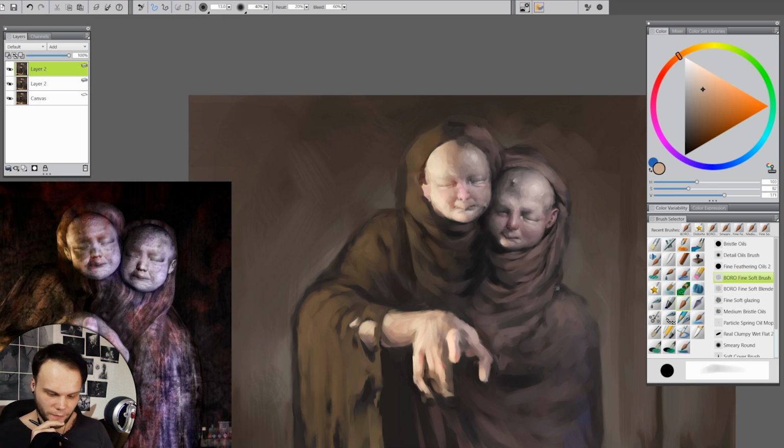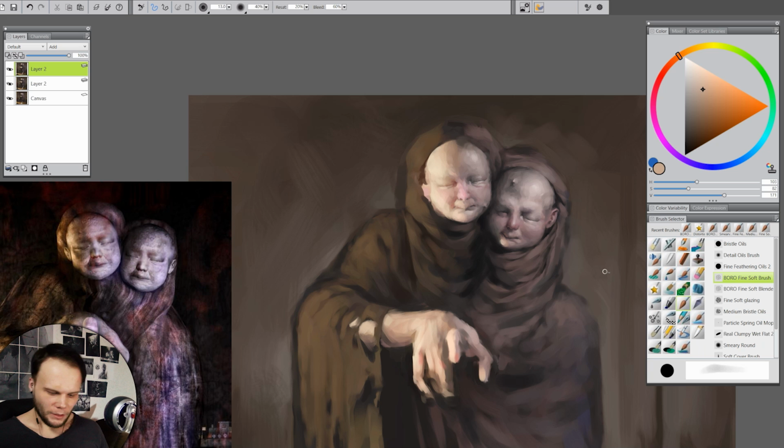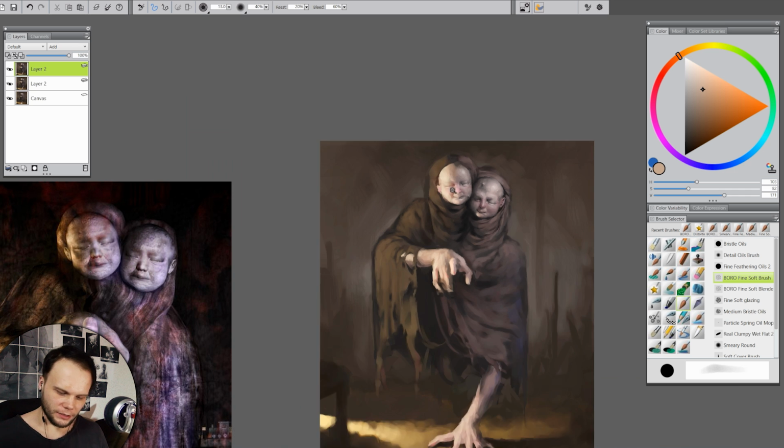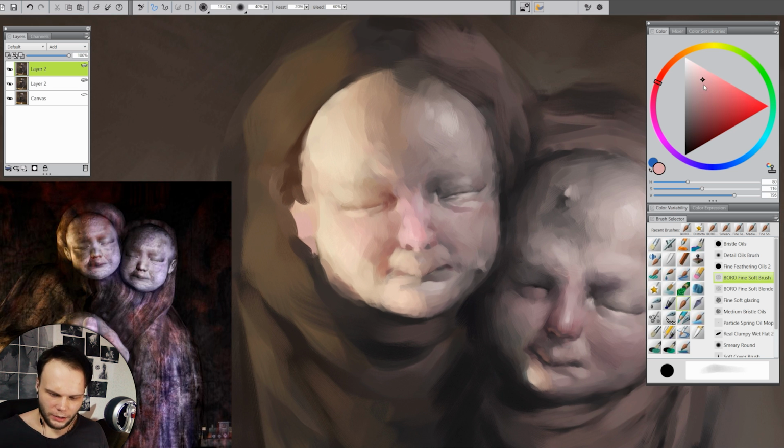Doing pretty cool so far. Only this kid has his nose glowing with pink. But I like the colors of the shadows on this side, like the translucency works really cool. Translucency plus the reflected light and all. So let's change this color, it should be probably darker. And that's it.